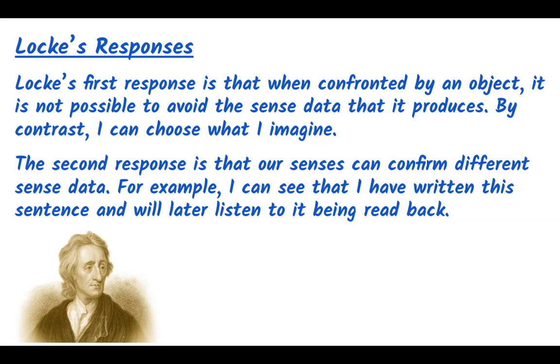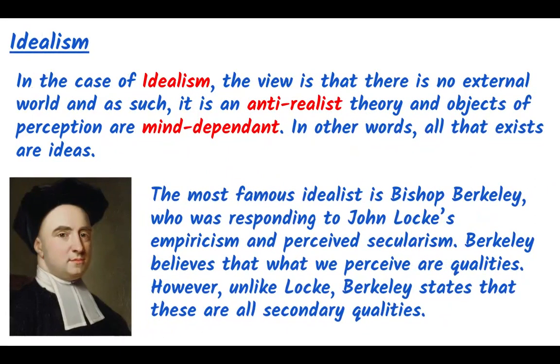Right, the last theory we're going to look at is idealism. And in the case of idealism, the view is that there is no external world, and as such, it's an anti-realist theory. Now, whenever we come across these things like realist, anti-realist, etc., you're going to have to watch these several times or familiarise yourself with the term several times. But basically, Berkeley says that objects of perception are mind dependent. In other words, all that exists are basically ideas.